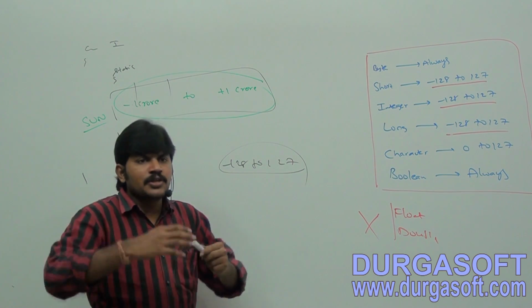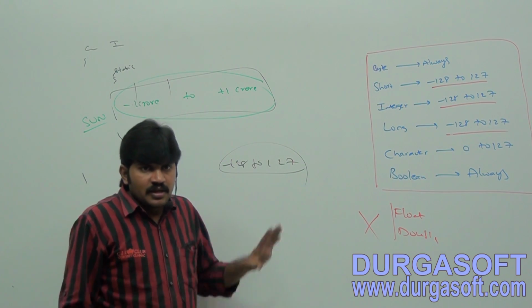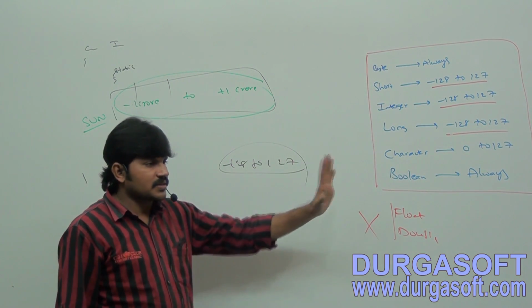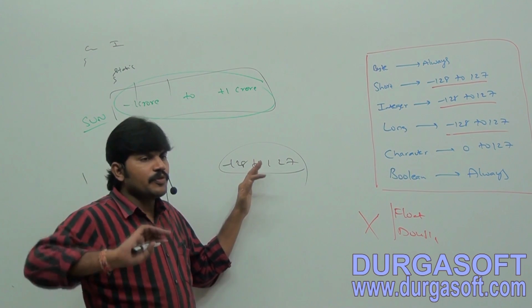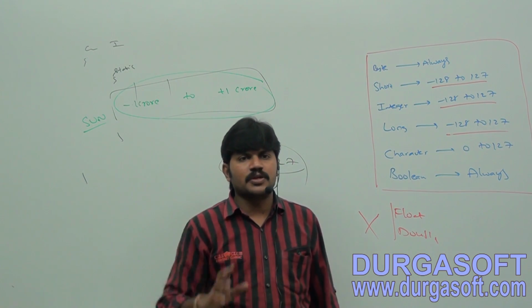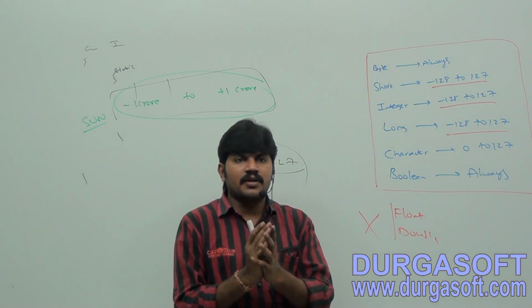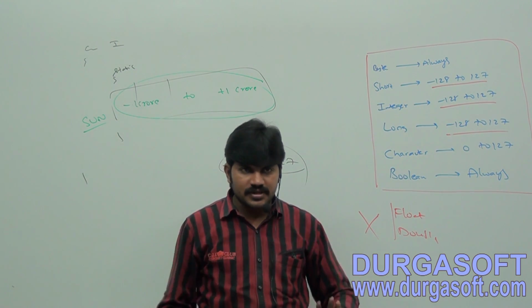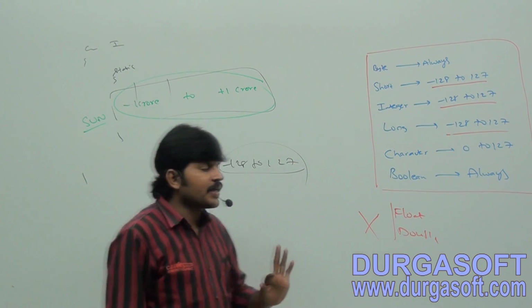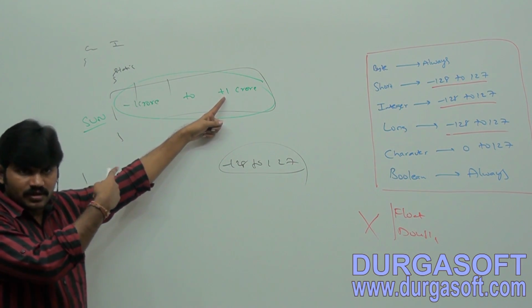Up to that commonly used range only, they provided the buffer concept. Are you getting? For the commonly used range, the buffer concept is there. So if it is not in the range, no problem, it is always going to create a new object. What is the problem, right? That's why they restricted the buffer only to the commonly used range. Is it clear for all of you? If I extend it from minus 1 crore to plus 1 crore, what is the problem now? You will come to know, right?